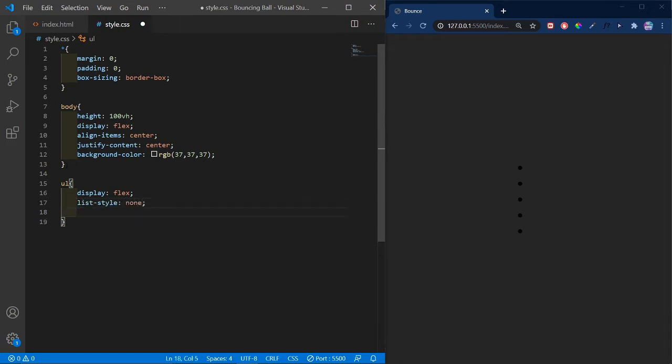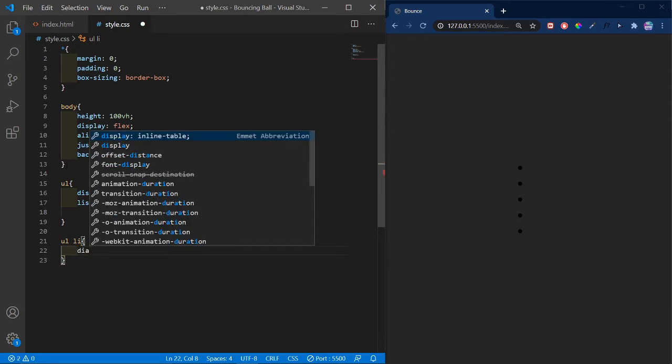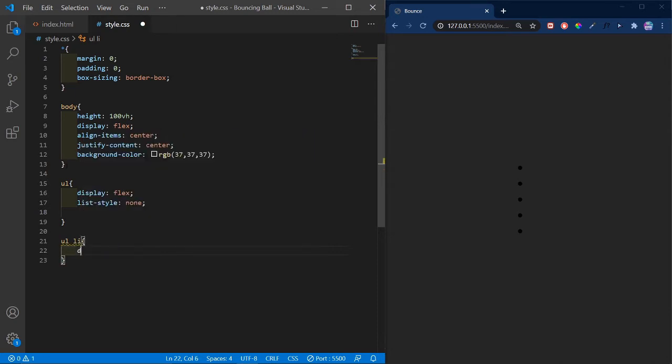And inside that we just want to give a border bottom, but I'll do that afterwards, not now. And finally our UL li. Here also we are going to give a display flex.